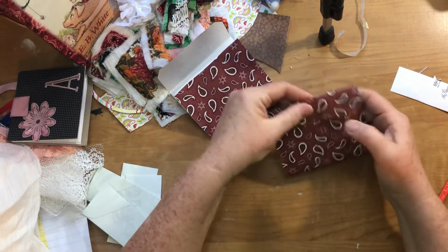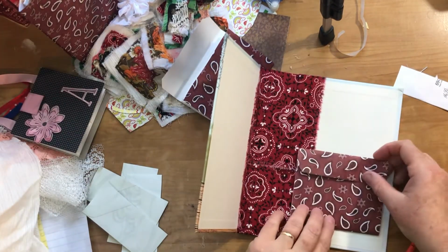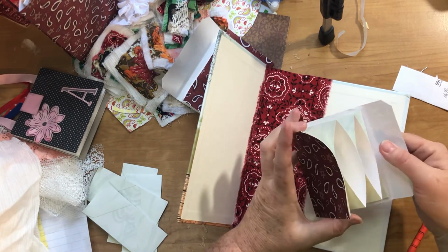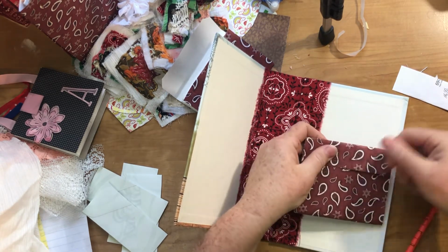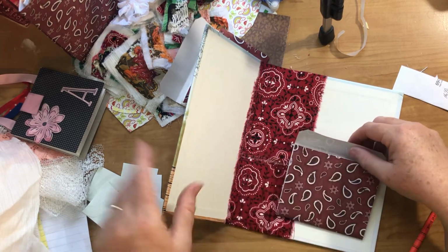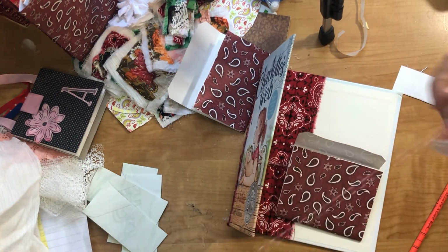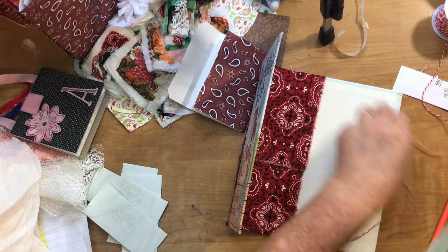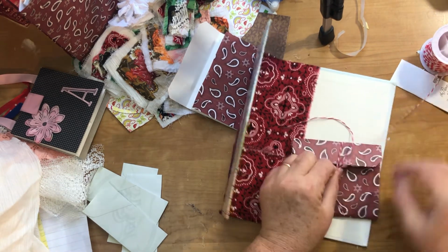So anyway, and then if I was to glue these in the journal, you can put it in just a pocket, but it's going to bulge out, so I don't know what kind of pocket you would put that in. So it just needs to be by itself. Now, it can be paper clipped in, or it can be glued down. If it was going to be glued down, I would probably take some string, and this is baker's twine, and maybe glue it behind the pocket so that you could just tie it closed.